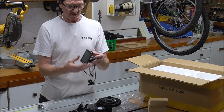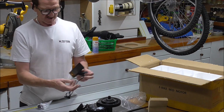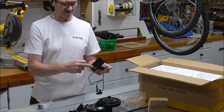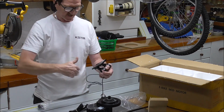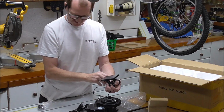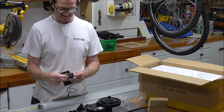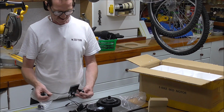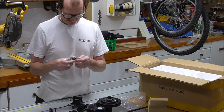It says Bafang on it. Open and put it over your bars. And it's got a nice display. It's got a big circle disc which tells you as it's going round the speed, and then the big numbers in the centre with the speed. So it looked good. And then you've got the controls at the side here for the on, off, the lock, and the information, and all kinds of other stuff. So it's nice, I like it.